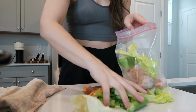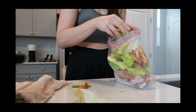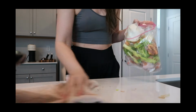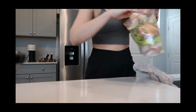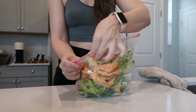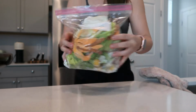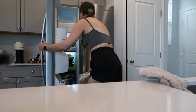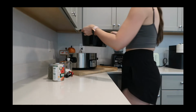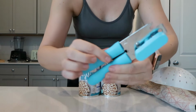As you can see here, I have a bag that is ready to go. I've used this little Ziploc bag probably like 8 times now. I have a couple of these in my freezer and I will soon make a bunch of veggie broth. And if I don't use it up in a week, I will put it back into the freezer and just thaw it as I like to use it. I really love to do that for soup season because it just adds so much depth and element, because in this soup, I'm actually just using water.